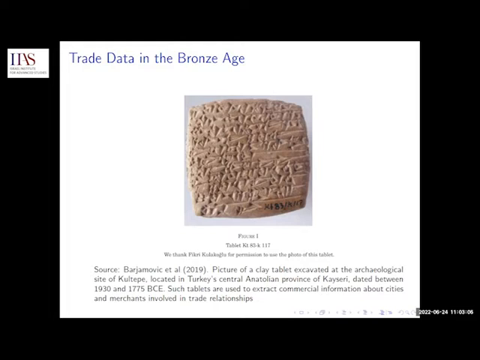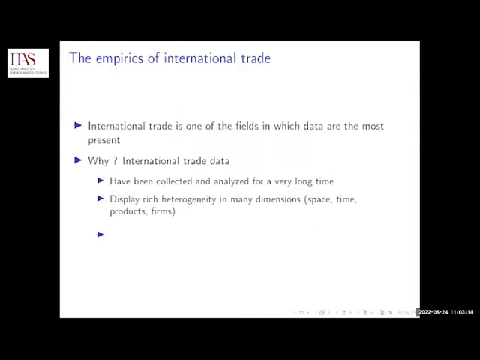So of course, now we are not very often using this type of data, although some people do, as in this QJ paper. So we have more data that are collected by simply customs administration. The second reason why we do use a lot of data in international trade is that there are many dimensions of this data that can be looked at.